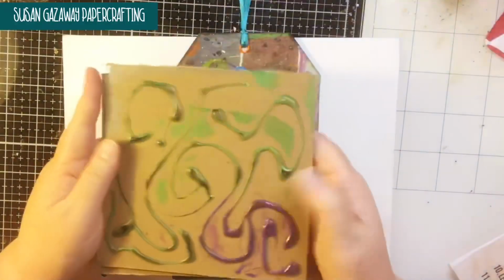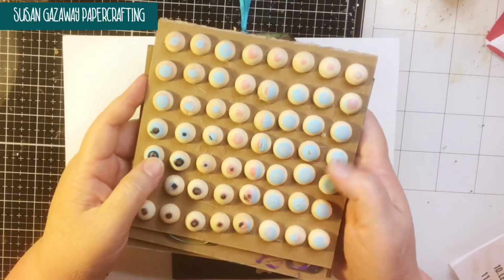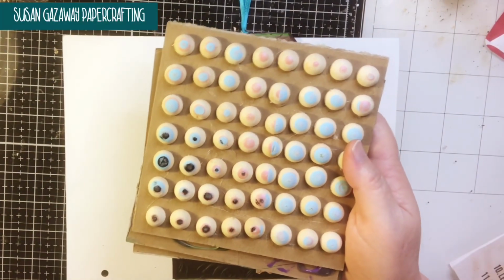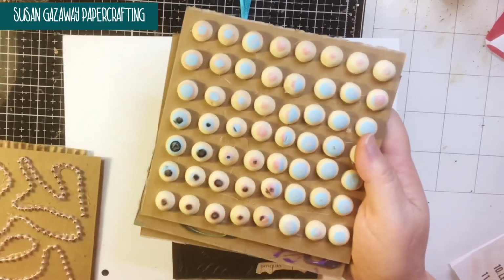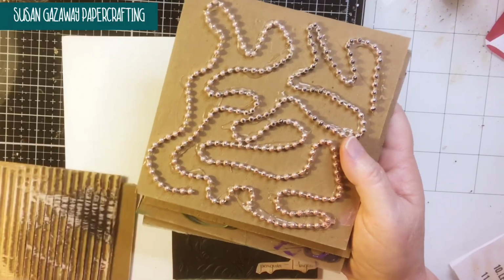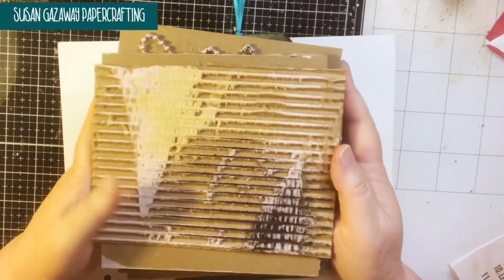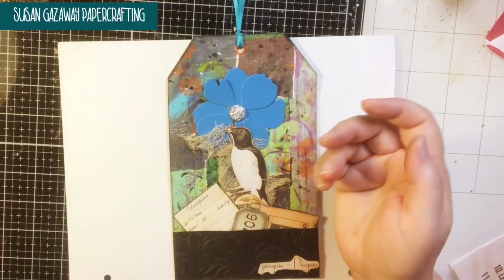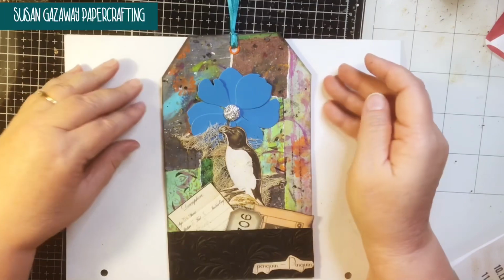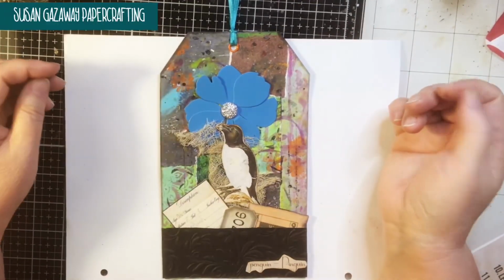And then I've just got the little marks from, see, this one was made with little wooden pieces. This was made with a glue gun. And I've got the half wooden beads. And this was just that chain bead that you can find. And I also loved the corrugated cardboard one. But they weren't perfect. They do much better with paint, but I think it kind of brought it all together with the different jelly prints.